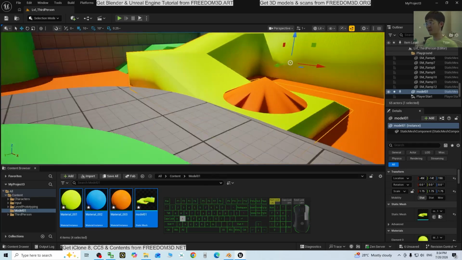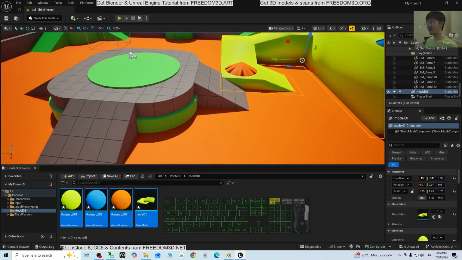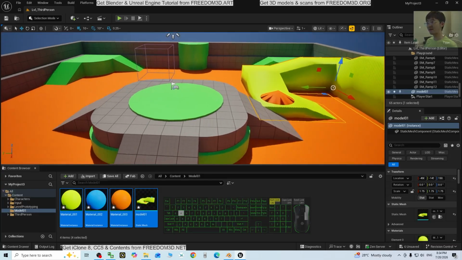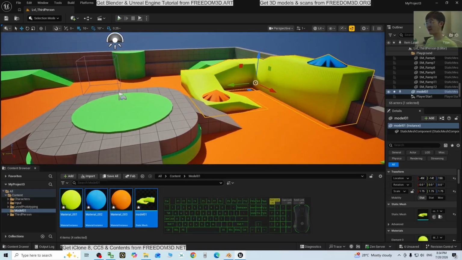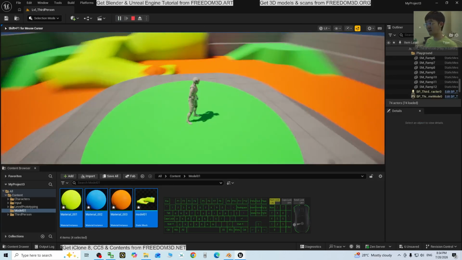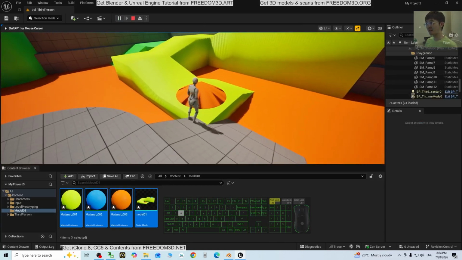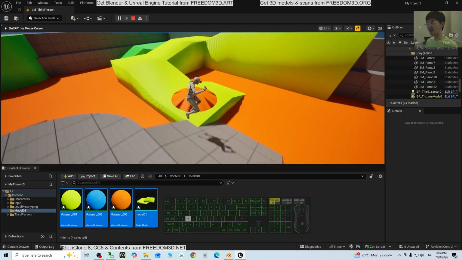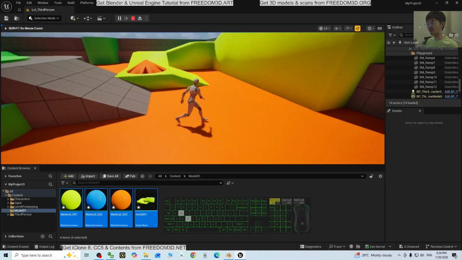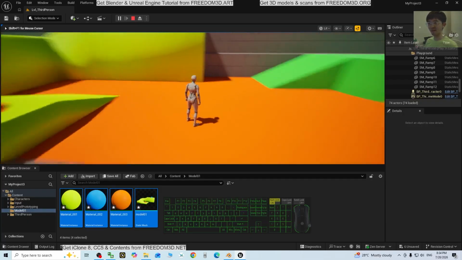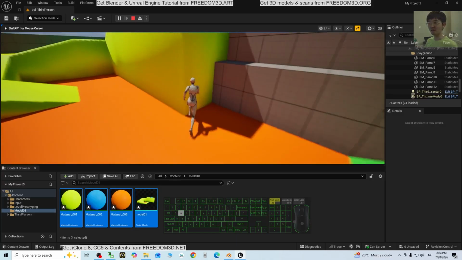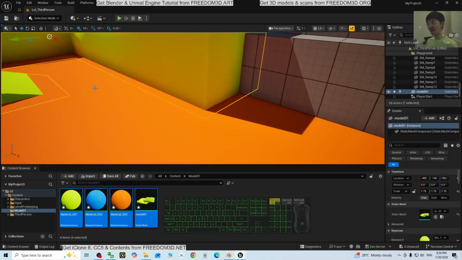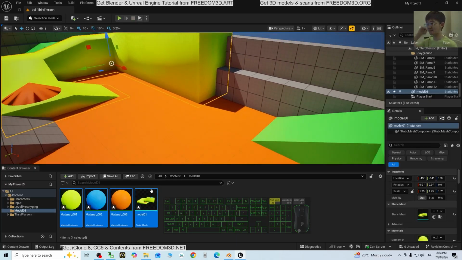So now I'm going to check this 3D model. And then, now, if I try to play, I approach the 3D model. You can see now I cannot cross it, I cannot approach it because of the collision setting is not set properly yet. So next we are going to set the collision.